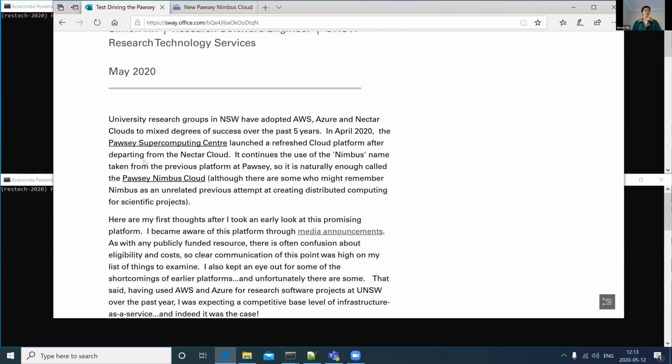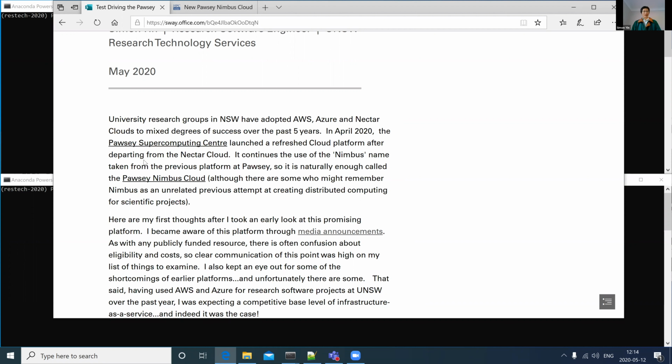So I was on the lookout for clear communication from Pawsey that I qualified to use this. I was also going into this with some expectations to see whether any of the shortcomings from previous platforms, such as Nectar, have been overcome.